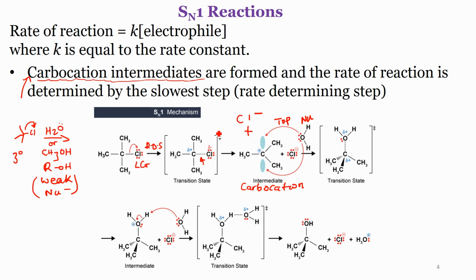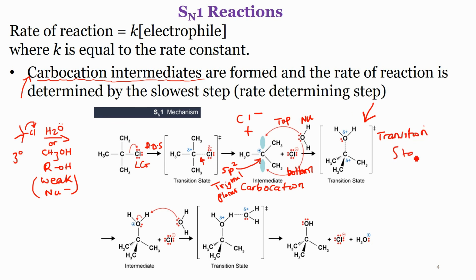Remember we said SN1 goes through a series of reaction steps. So you attack either from the top, or the nucleophile might decide to attack from the bottom. The reason being, the C plus is sp2 hybridized, which means the molecule around there is trigonal planar, is flat. So the nucleophile has equal chance of attacking from the top or bottom. So if it attacks from the top, this is what you get as a transition state.